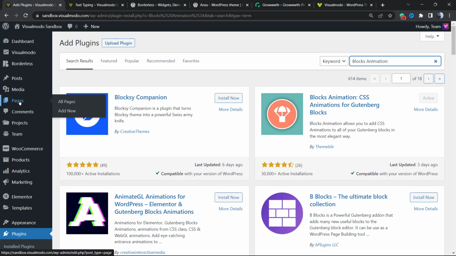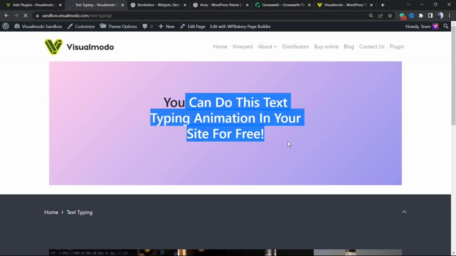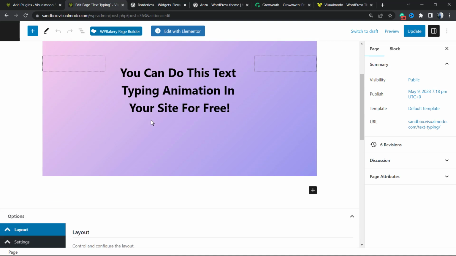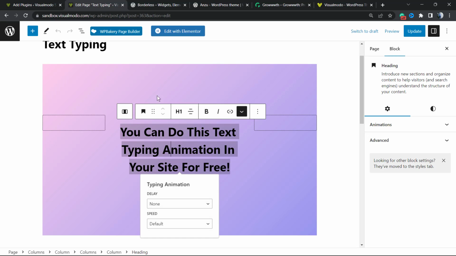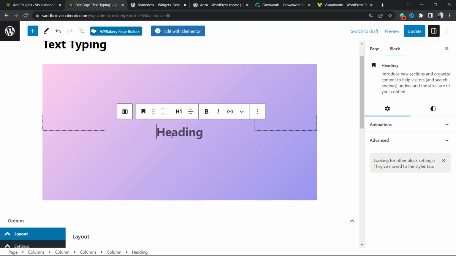Just go to the page where you would like to have this plugin set. I go to edit this page right here that is already built, okay? But you can go to pages, add new, or go to some previously made page, as I am doing right here. So I have this section with three columns and with a gradient background. And what did I do to make this text appear right here? As you can see, it's a heading, but it could be a paragraph or any kind of content. And I just need to type something.